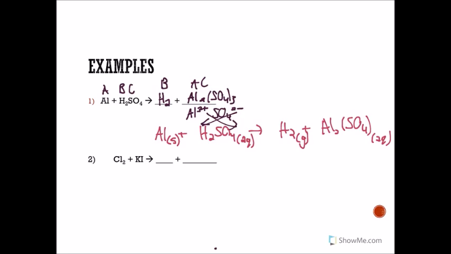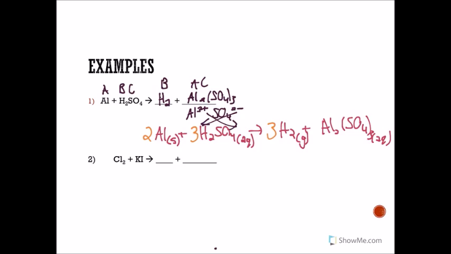And then we have to balance our reaction. We take a look at, oh, I forgot a lovely 3, which is important. We look at our polyatomics first for balancing. We have sulfate with 3 on one side. We need to make sure we have 3 on the other side. We have 2 aluminums on one side. We need 2 aluminums on the other side. And if we look at how many hydrogens, we have 6 on one side. We need 6. So we should be good to go.